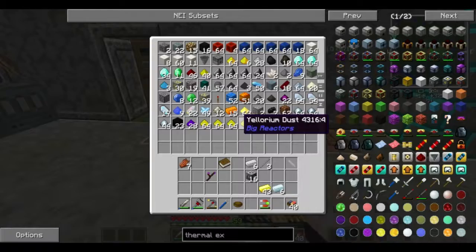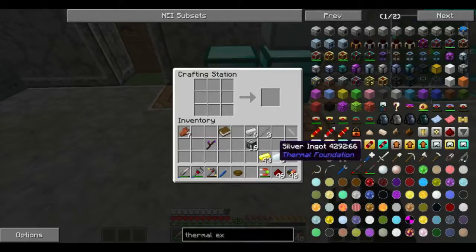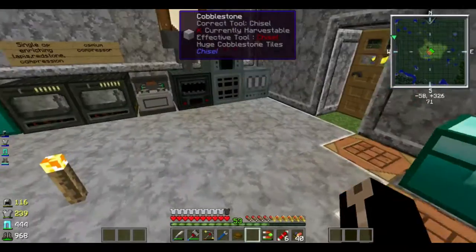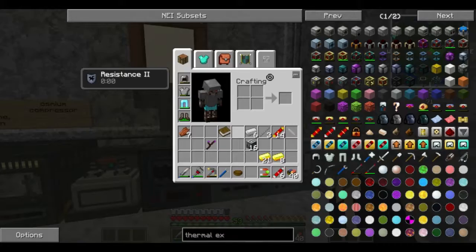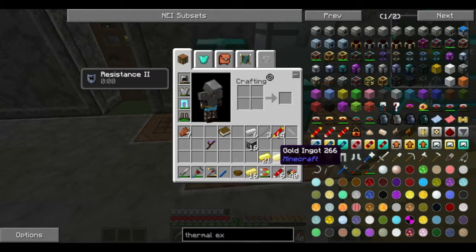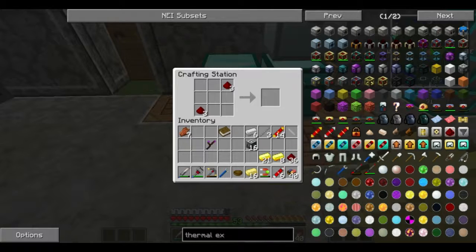It knows that electrum's a thing because I believe it's a thing in its mod, and if not, it's just something that they put in because they knew people were going to use cross-mod stuff. I love using cross-mod because you take a couple of mods which do various things, and then you find whichever one allows you to do it the cheapest or the easiest, and then you use that to do it for all the rest of them. It's just so cheap and cheaty. I love it.